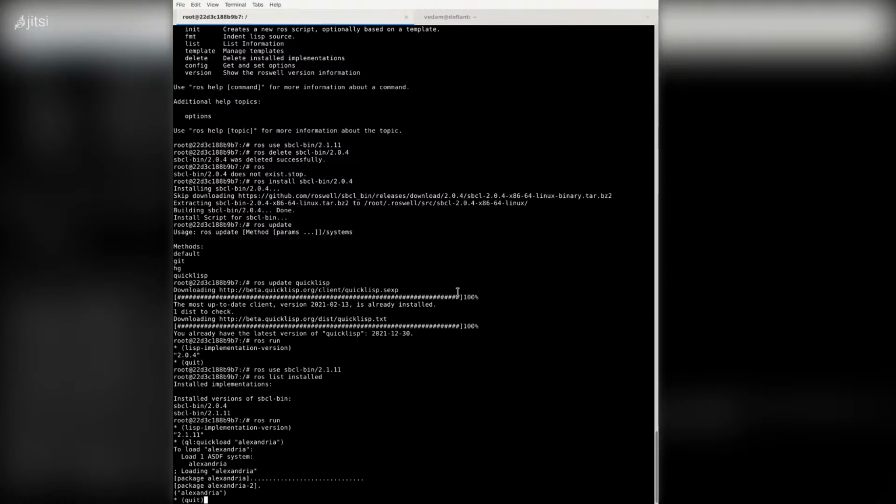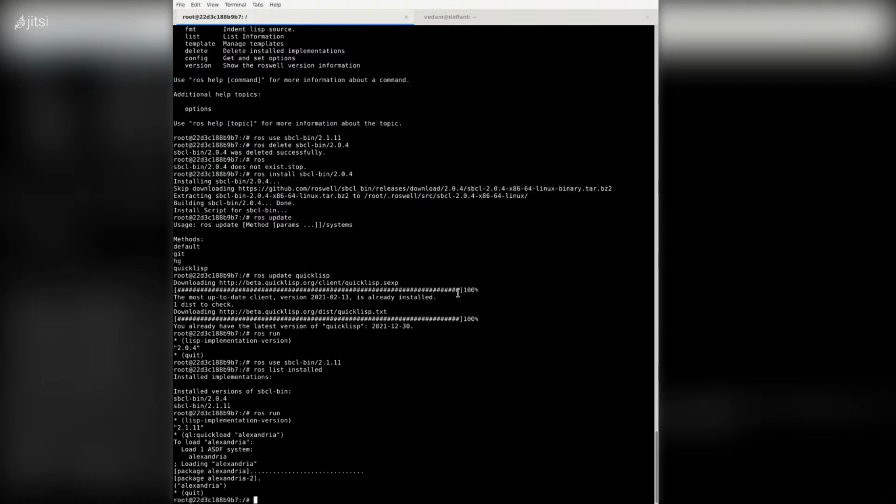Okay. As you can see here, once you have Roswell installed and you have your Lisps installed, it's pretty simple now to just use your Lisp environment as is. But many of us don't really want to just use the REPL. We usually want to hook it up into some sort of IDE, more than likely some sort of text editor like Emacs, and there has to be a way to do that. So for the Emacs users out there, Roswell provides connectors for both Slime and Sly.